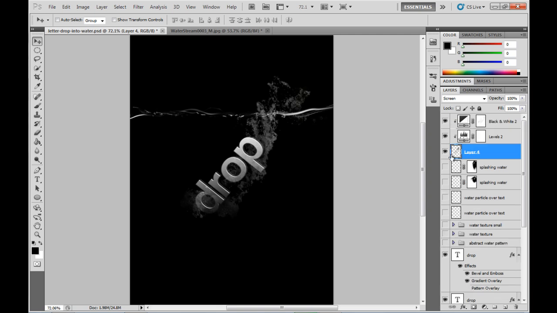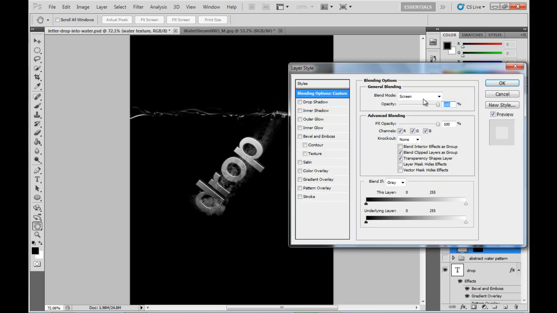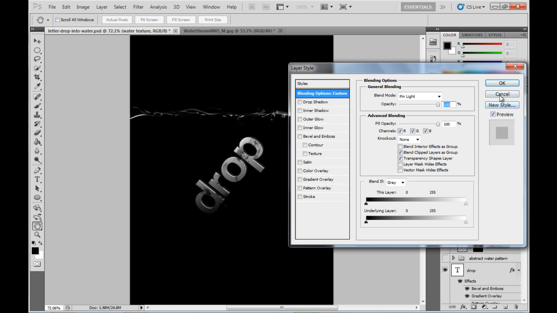Okay, so I'll just hide that one for the moment, go back down to our real one that we made earlier. So that's the first one we did. It's exactly the same process, just grabbing the selection from the stock. That one's in pin light again.